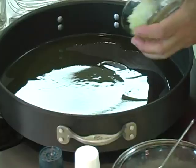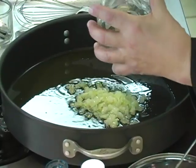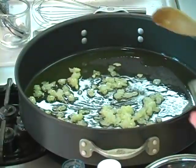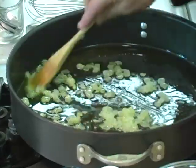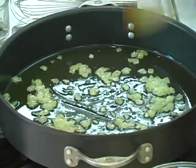Okay. So at this juncture, we're going to add our onions. Did you hear the sizzle? That means that the pan is up to temp. This is a very simple sauce. It's meatless. Okay. Let's add canned tomatoes. These are San Marzano tomatoes.